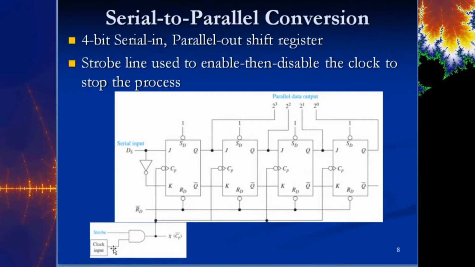And here you have the strobe with a clock input, and so this is the result. This is going to be the clock pulse of this one right here, okay? So you've got a clock with some kind of a strobe where, maybe it strobes every 4 clock cycles or something. I don't know. But anyway, you have the ability to turn this AND gate on and off and turn the system on and off with the strobe.